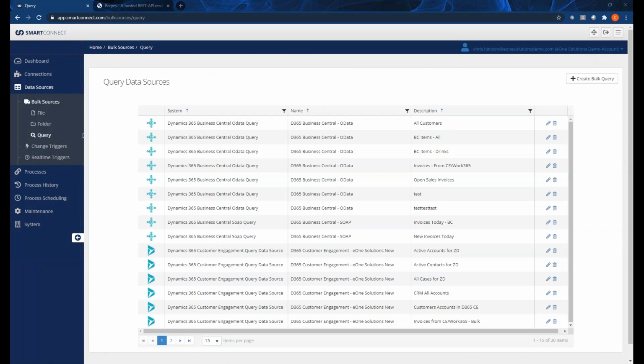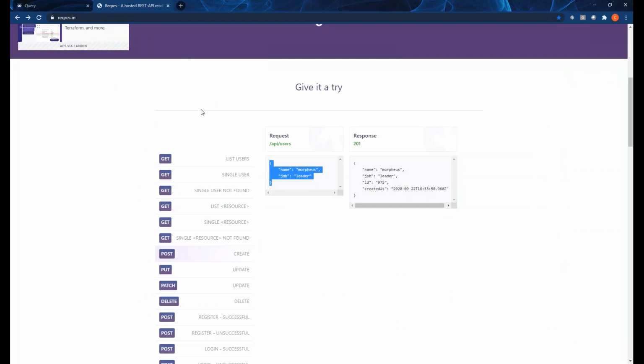Hopefully it's back on the SmartConnect page. So when evaluating a REST connector, there's a couple things I look for right away. One, first thing first, is there documentation for that API? There's multiple sites and systems out there that have a REST connector that don't have any documentation around it. If there's no documentation, it's going to be next to impossible to set up a REST connection. We need something to base it off of from that perspective.